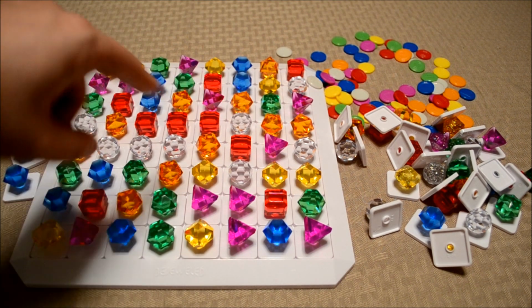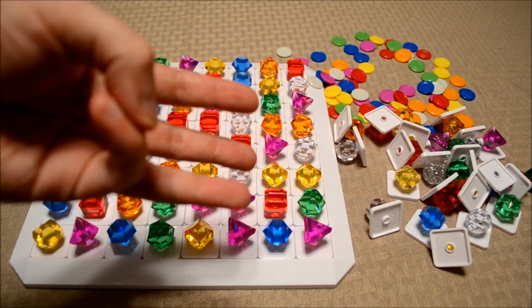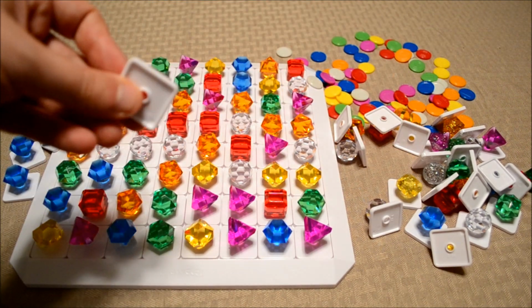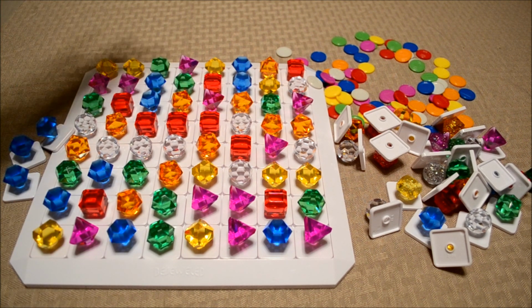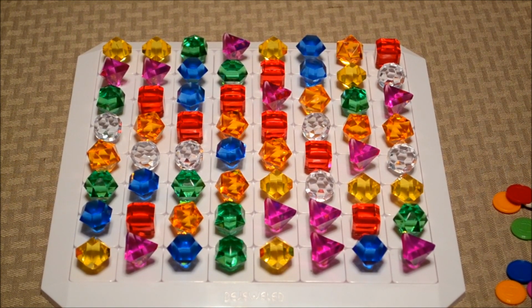Now, if you manage to match 4 in a row, you get 2 coins. If you manage to match 5 in a row, you get 3 coins. If one of those happens to be a power gem, you score an extra coin. So there's a few different ways to earn coins. But for the most part, making matches is what you're going to want to do in order to win the game.